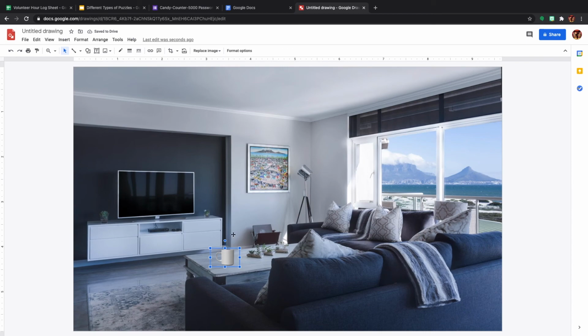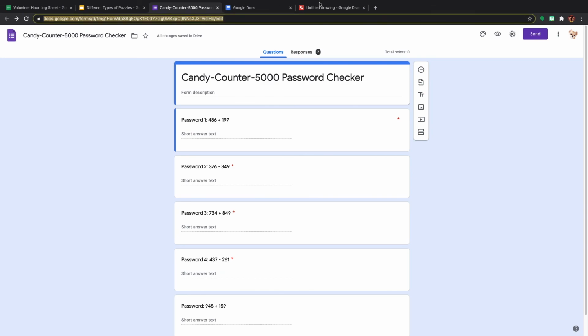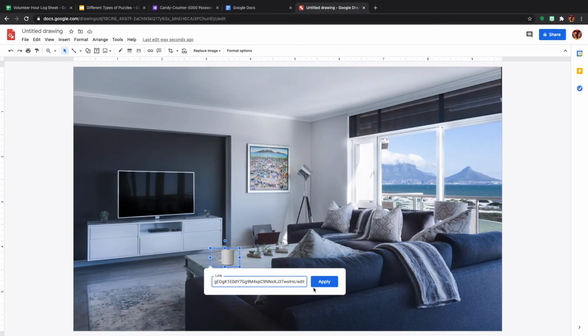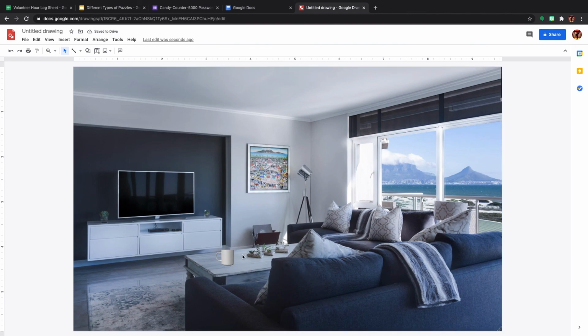So, what you do is you take this, and when the image is selected, up here on this toolbar, it should say Insert Link. So let's put a link in for this, just randomly choosing it. Apply. And there it is. So whenever they go to click on this image when they're not editing it, it will take them to that link. So that's how that can work. You can have a room filled with a bunch of bizarre things, and then when you click on this one thing, it takes you to maybe another puzzle or the answer to the puzzle.